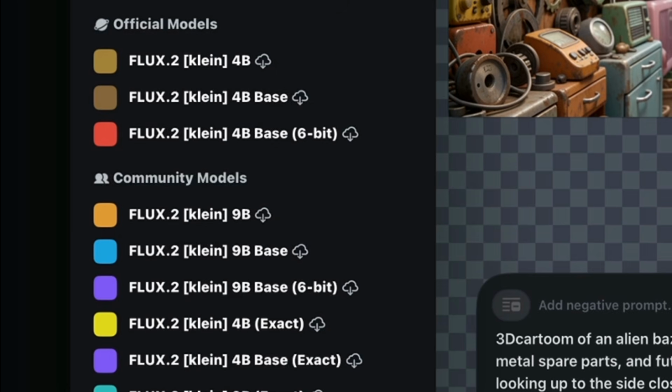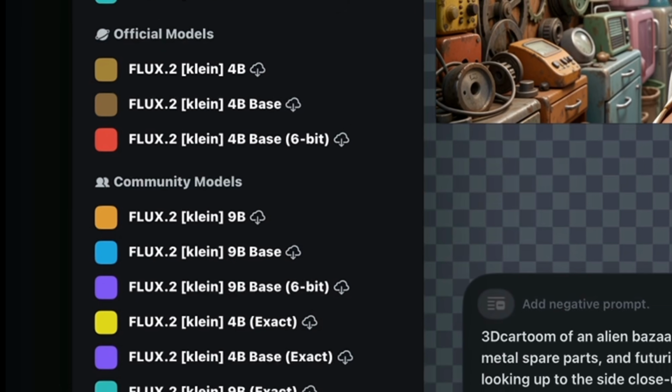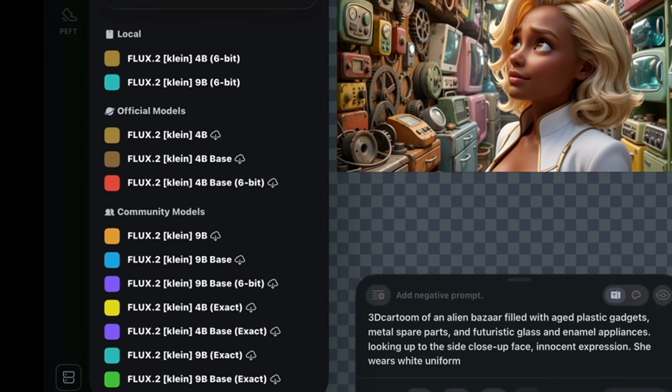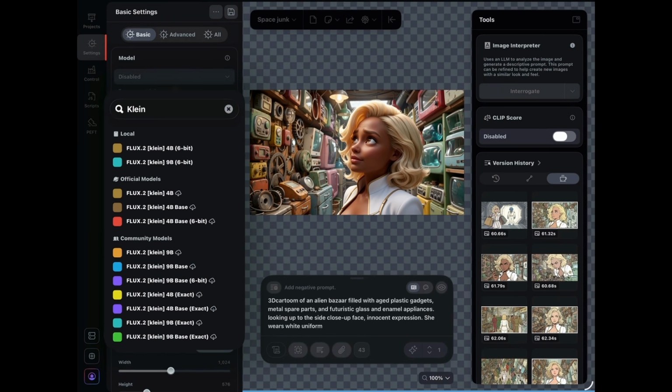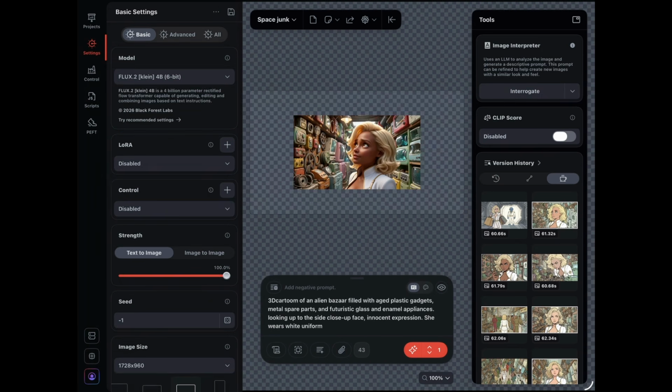Now the base models are also available, and they're labeled as base for each. These are the models that you want to download if you're going to do LoRA training. You can also use them as kind of full models. They're not distilled, so they use guidance of approximately 3 or 4 and steps of about 30, but we're skipping those because we want the distilled models. Now I will go ahead and show you 4B.